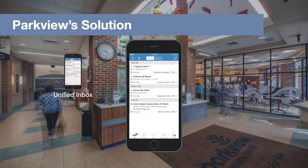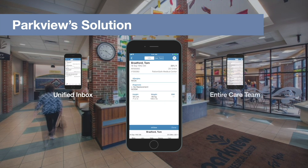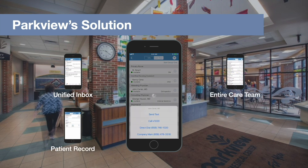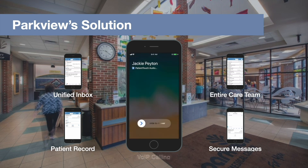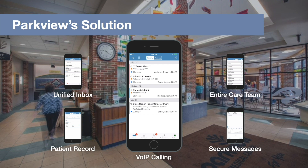What they found was an amazing app called Patient Touch, developed by PatientSafe Solutions, that could streamline the way care team members work from an iPhone. A member of the collaborative care team can see their unified inbox, get access to messages about a particular patient, see every member of the care team assigned to them, and quickly send a message with patient context back to another member. They can even answer a call right within this application — something like this can take a typical interaction from 15 minutes down to 15 seconds.